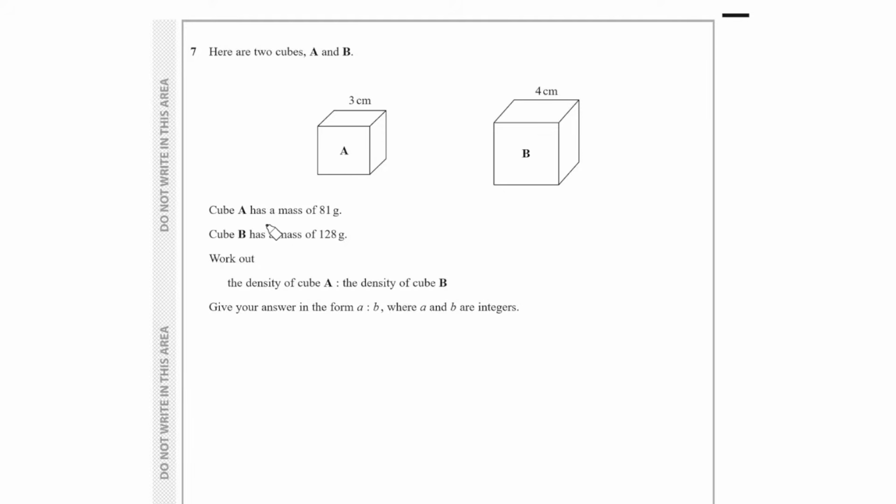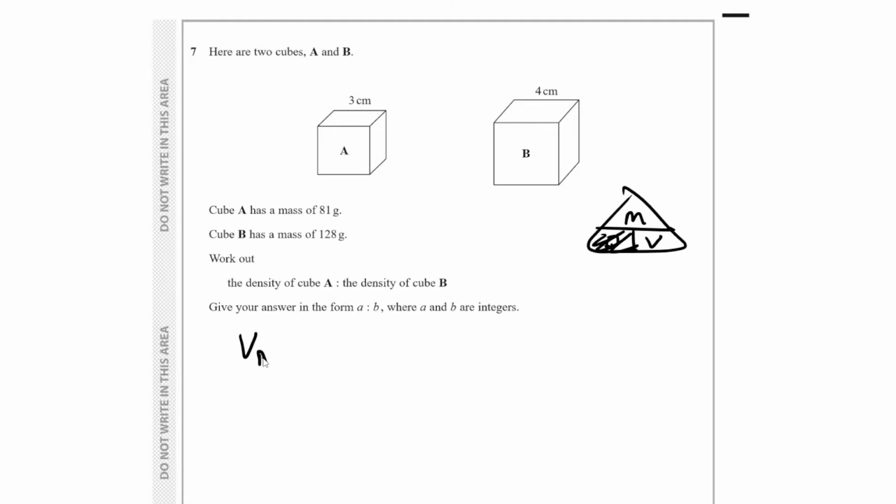So this is screaming to me: we've got mass, they've mentioned density, and technically we have enough information to work out volume. So I'm thinking density is mass over volume. You have to memorize that formula. They won't give it to you. As you can see in the question, it's not given. I like to use it as a formula triangle. We are looking for the density, so I need to have the mass, which I've got, perfect, and that then tells me I need to work out the volume for A and B. So that's where I'm going to start.